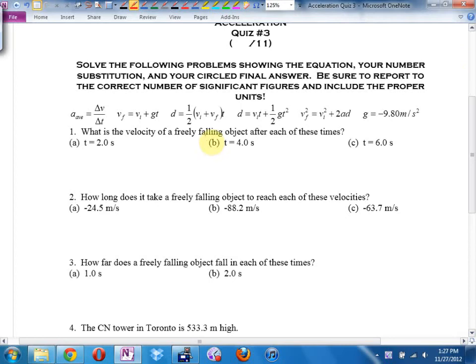What is the velocity? They want three different objects. I'll divide this into three chunks and they want V final. I'm pretty sure what I'm going to do for all of these is use VF equals V initial plus AT. But since I'm dropping it, for all of these it's just going to be the acceleration negative 9.8 times the time.